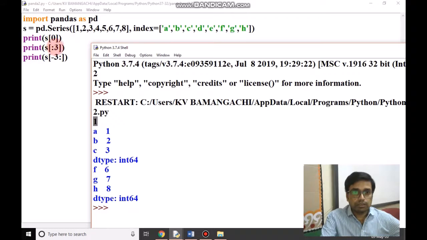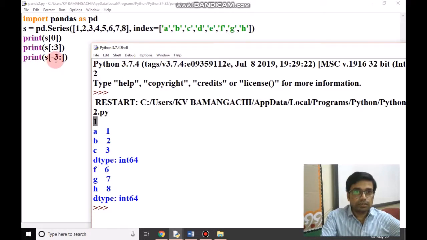And :3 means the first 3 elements or data values of the series. So it is printing 1, 2, 3 with corresponding indexes A, B, C.